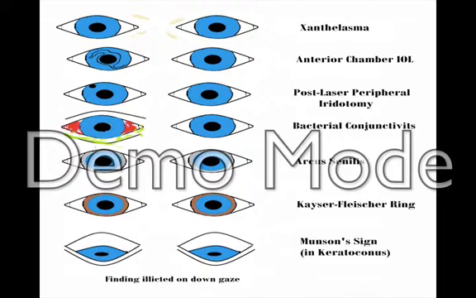The next image, like arcus senilis, is circular in shape but requires a workup. Here we're describing a Kayser-Fleischer ring, which we see in Wilson's disease. The last image is appreciated when we have the patient look down and we notice a bulge inferiorly in patients with keratoconus because of the way their cornea is shaped. This is called Munson's sign, and it's usually not an early but rather a late sign of keratoconus.